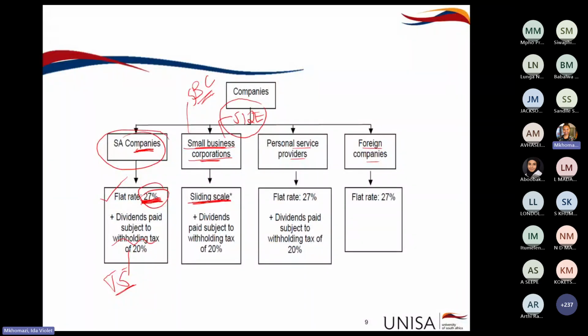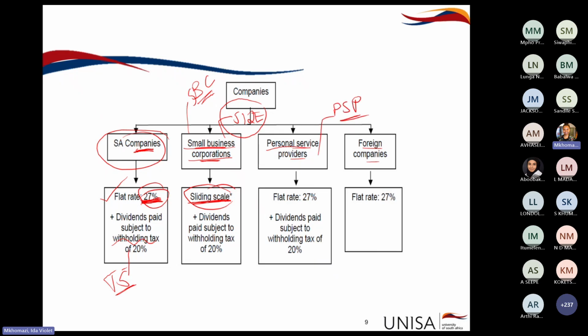So in topic 3, if ever we want to test you on small business corporations, we are going to be clear and specific in the question on whether the company that you're looking at is a small business corporation or not. But you will see later on when you get to topic 5 that at times you will need to make an assessment yourself on whether the company is an SBC or not. The principles, as I have mentioned, are that they have their own capital allowance rates and you apply the tax table for SBCs.